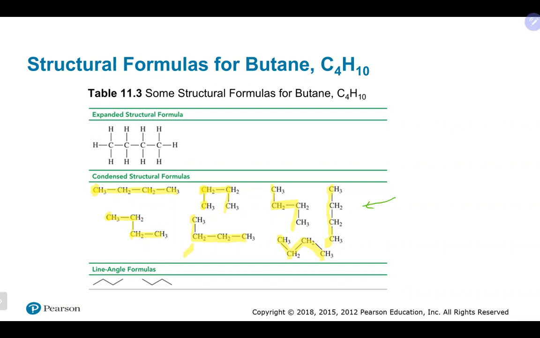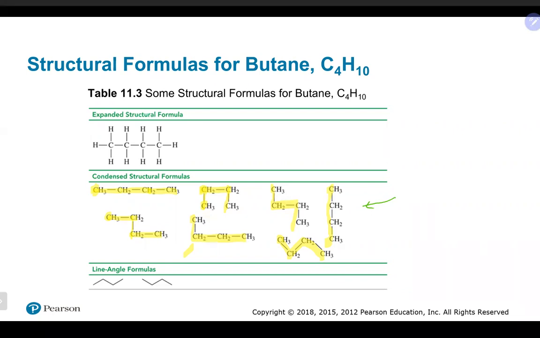Any questions on that? So again, even though all those things may be drawn differently and you may perceive them as being different things, they are all exactly the same thing, just drawn differently, because they all basically have 4 carbons as their longest carbon chain. Yeah. You have to pick one and just start counting. So you pretty much have to pick one and go.